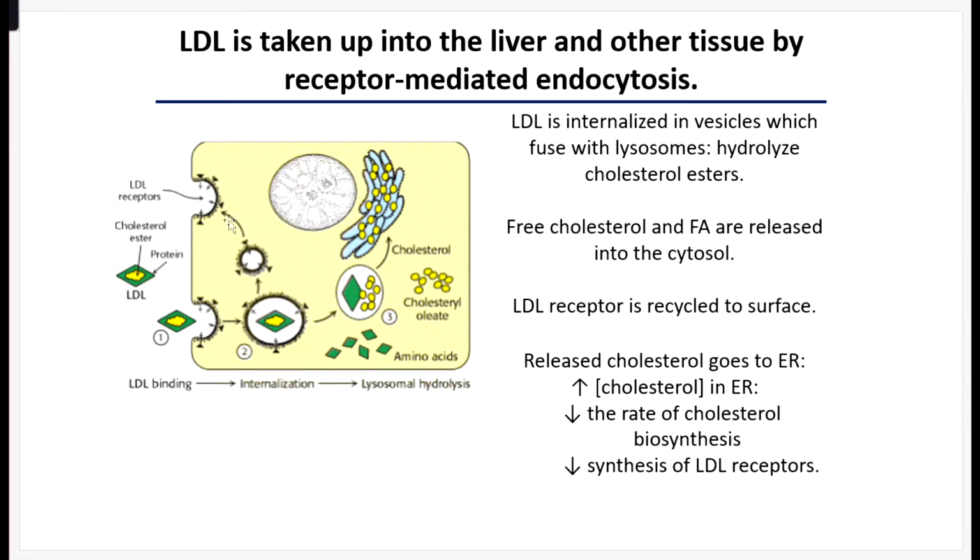Here we have our LDL receptors. LDL is internalized when it binds to these receptors. So it binds to these receptors, they cluster together and then engulf the LDL protein. The free cholesterol and fatty acids are released into the cytosol as lipases will release them. And so within this vesicle, it transports to the lysosome where all those nice hydrolytic enzymes are.